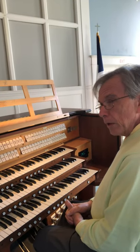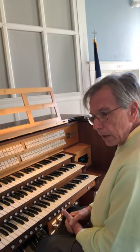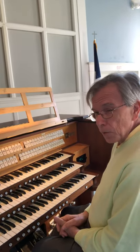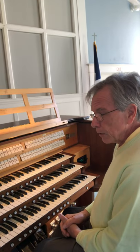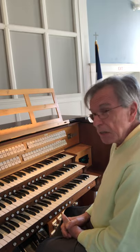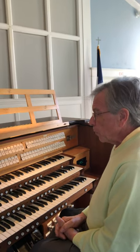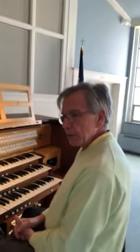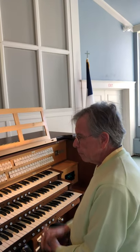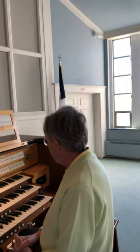From here, we're going to go into the left organ chamber for the next installment, and then we'll climb up into the right chamber, which is the section of the organ that was added about 10 years ago now. So we will continue this inside, and as I say, that's about it for the organ console.